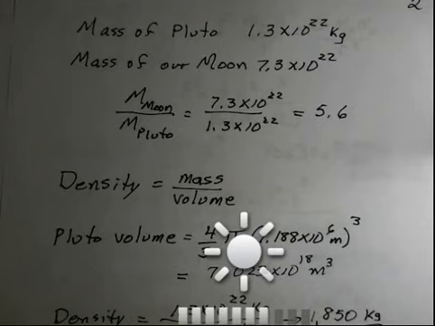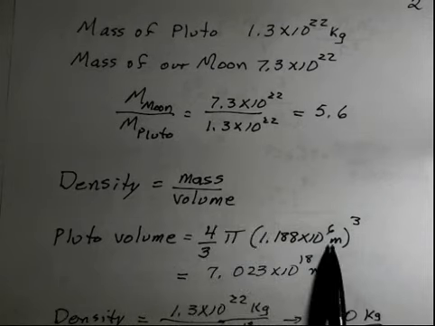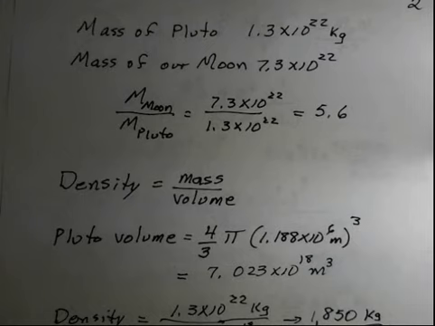I've converted from kilometers to meters. I want to come up with a density in terms of cubic meter. So 4/3 pi r cubed for a sphere. Pluto's nearly a sphere. And we get this value for the cubic meters, perhaps slightly approximate, but our density, mass divided by volume. Again, you should pause and do your own calculation. I came up with 1,850 kilograms per cubic meter.